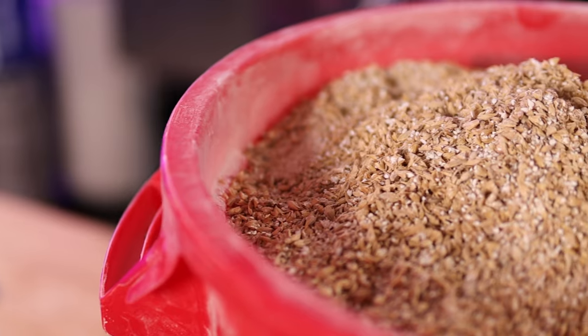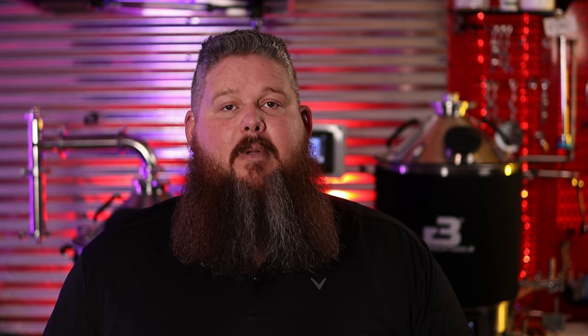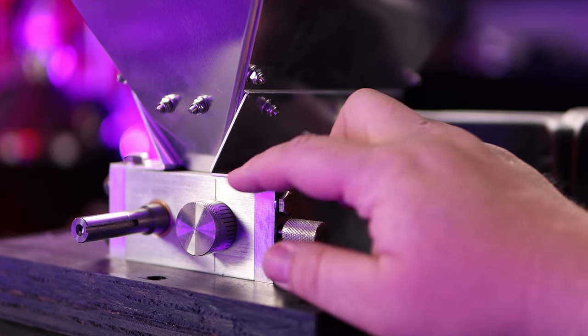Next up: grain crush. It is super important. It's going to impact your overall experience, how long it takes you to brew, and the whole process. The recommended crush is 1.2 millimeters — but recommended means recommended, it's not gospel. You can do whatever you want; it depends on the malt bill. You may not want to do certain grains that coarse, you may want to go finer or even coarser. Make sure your crush is dialed in. The best way to do that is trial and error.